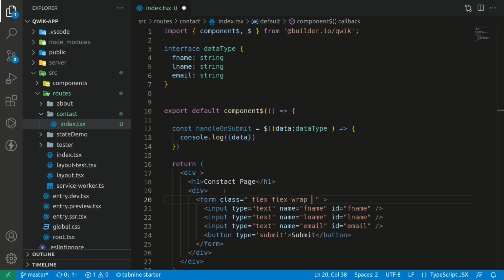So it's the contact form, here's the form, and we are giving it the classes: flex, flex direction, flex row.